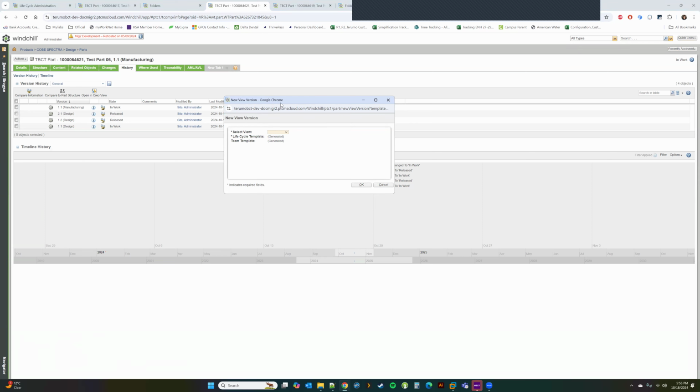The India factory will have a different way, depending on the equipment and labor they have. The design is the same, but the way they manufacture is different. So how do we create a different manufacturing view for these two plants?